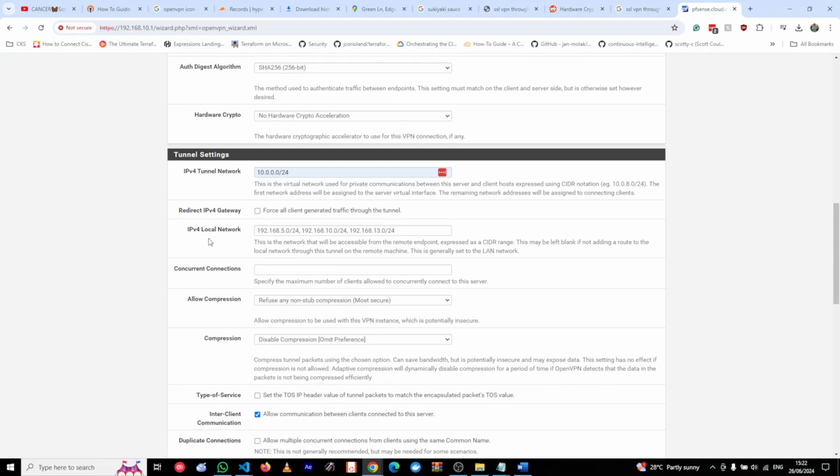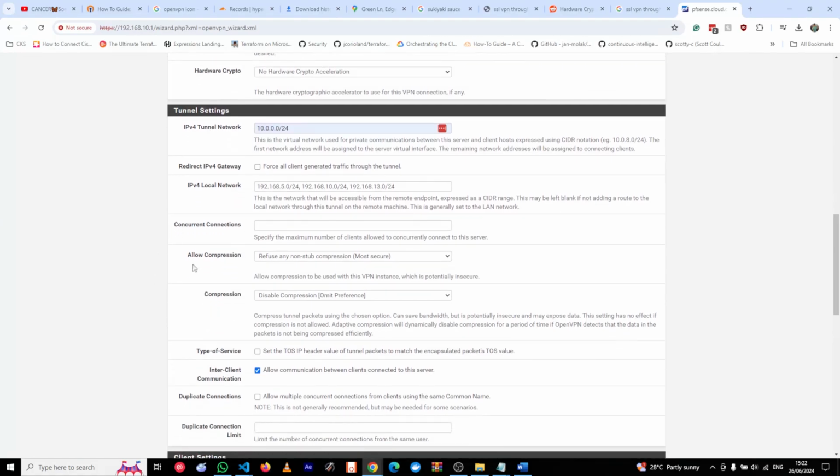IPv4 local network, all that means is what networks can my clients which are connected to my VPN access. So, for example, you might have a file server on 5.3, which is local to your network, and if I want to access that server, then I need to inject the route to say that that particular server on that network is accessible. Same thing for 10, same thing for 13. And that's also very important, because what that means is that if I want a client from 5 to communicate with 1 and 10, I can do that as well. 13, no problem. So that's all it means.